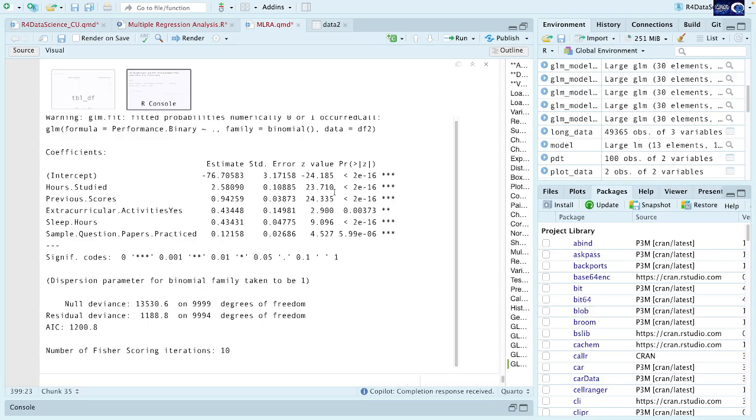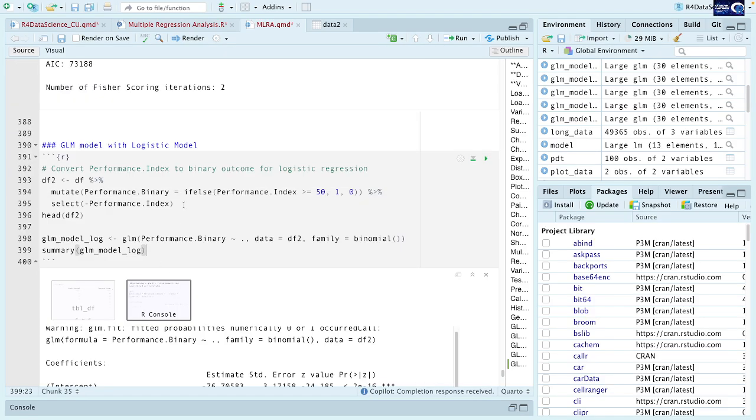Here you can see the AIC value is very low, but this is not saying that compared to other models this is good, because it's using an entirely different approach. Even though this value is very low, we cannot take this one because it's predicting on a different scale.